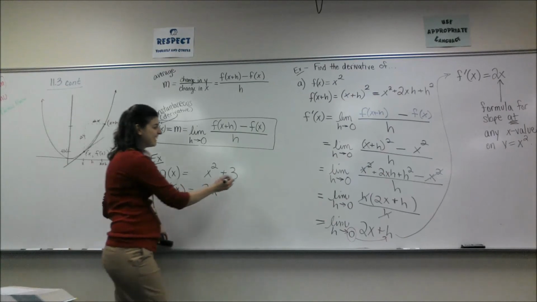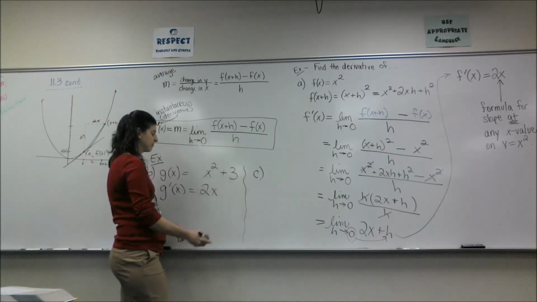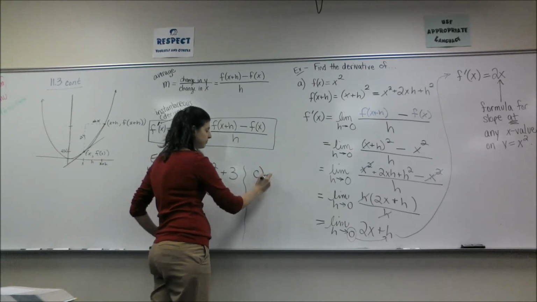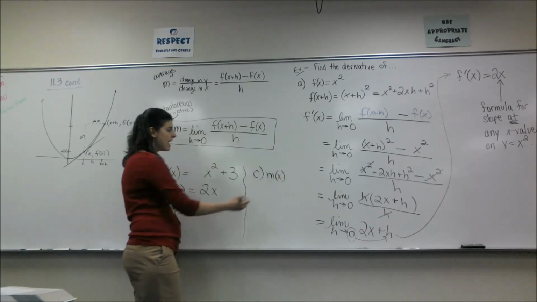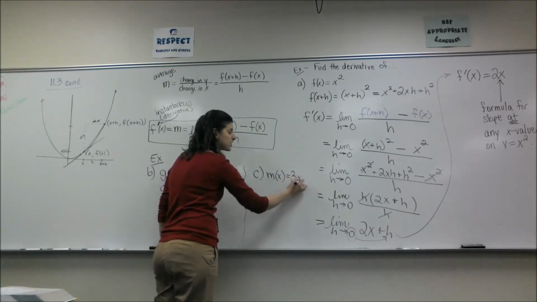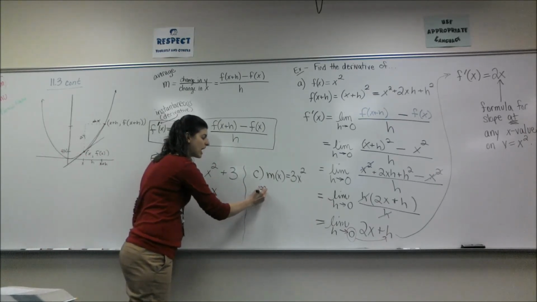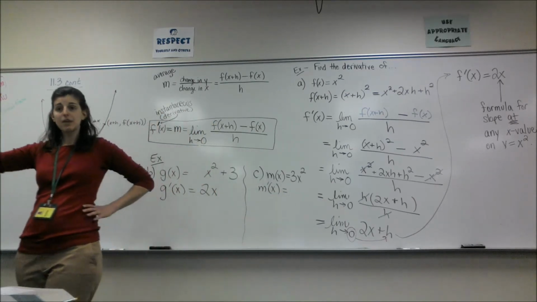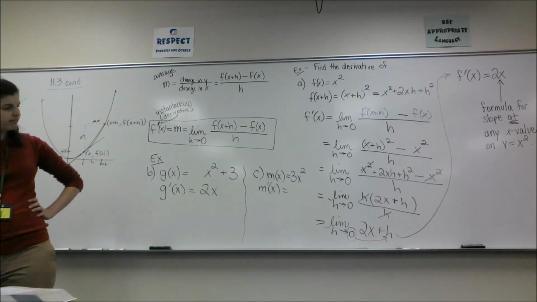All right. I'm going to put another one here. Part C. I don't want to use H. M of x equals 3x squared. I would like to know if you have a hypothesis about what m prime of x is equal to. You might want to think about the transformation. What does multiplying by 3 do to my function?